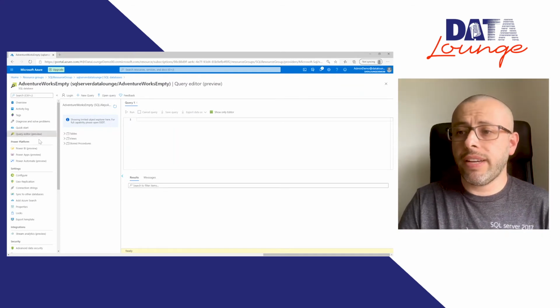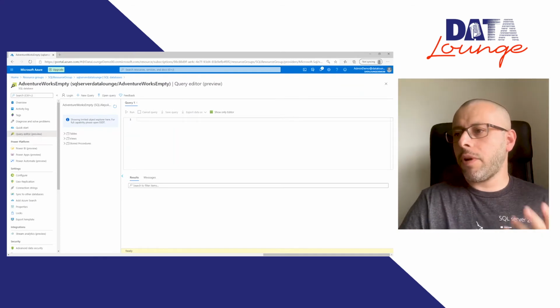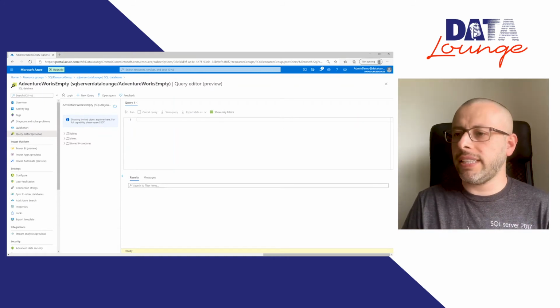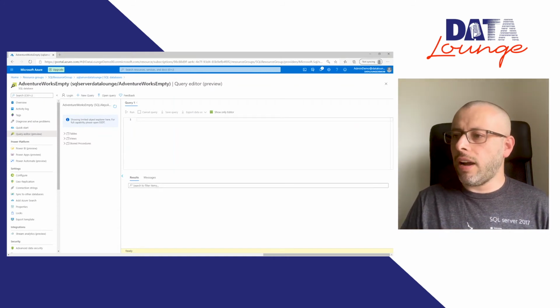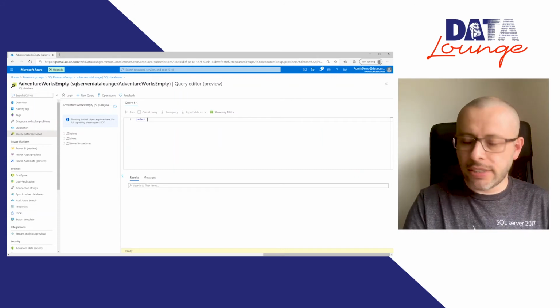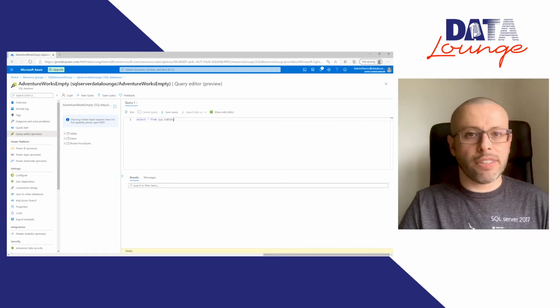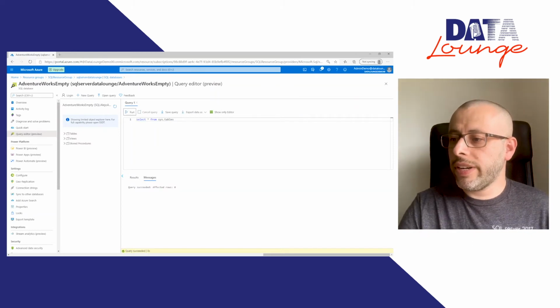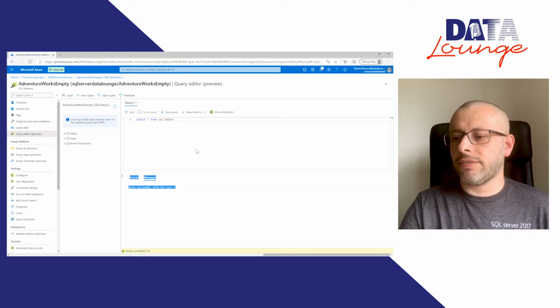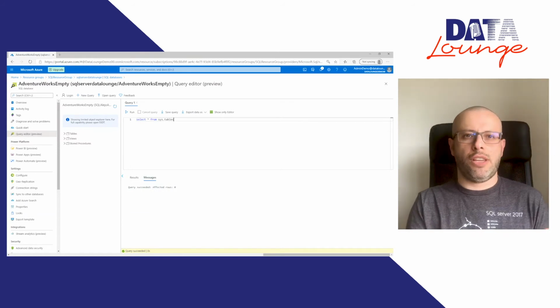Here we have a very quick web interface to query this database. Obviously, we can run queries directly, so we can do select star from sys.tables, for instance. We can run the query, and as it says, query succeeded, affected rows 0, because obviously we have no tables here right now.